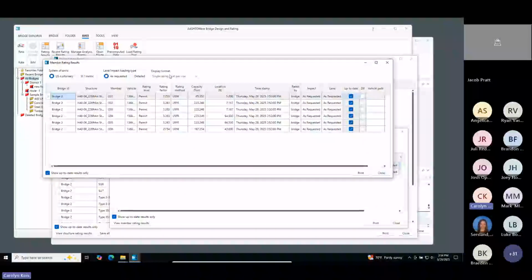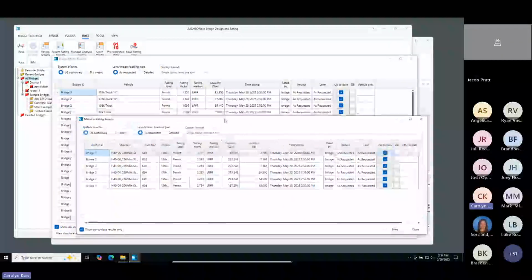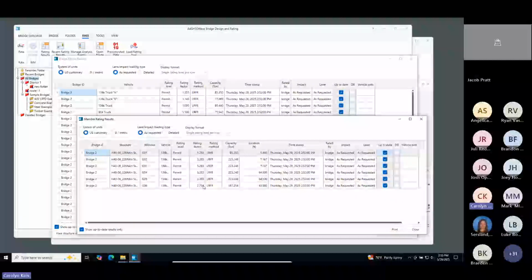This is showing the exterior girder that we just made those modifications to, that lowest rating factor, that's reflected here in the overall rating for that truck. And then we can see the other unmodified girders have the higher ratings. So it's not quite as succinct of a format as I know some have mentioned with this. It is a lot of information, especially when you run a lot of trucks at once like this. But we have had requests to be able to see something like this from within the Bridge workspace as well. But just running it from the Bridge Explorer will allow you to see this view of it.